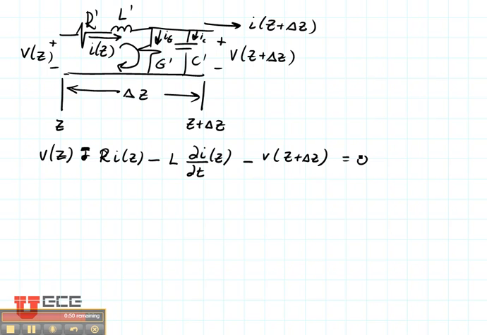Now, the other thing that I want to note is that all of these variables, this voltage, this current, this derivative, and this voltage are all functions of time. So, we could equally well write V of Z plus delta Z and T, but just for simplicity, I'm going to leave this part out of the equation as I am writing it.